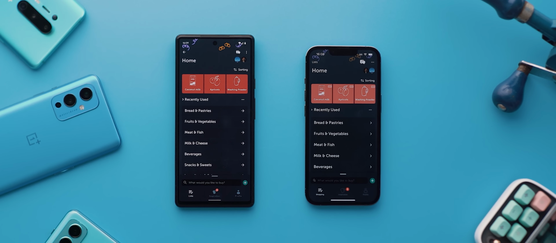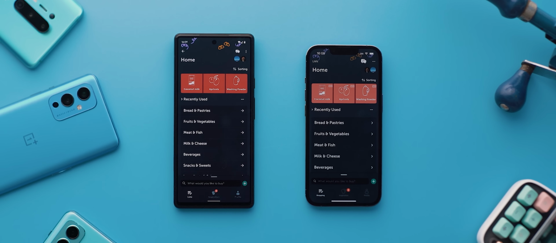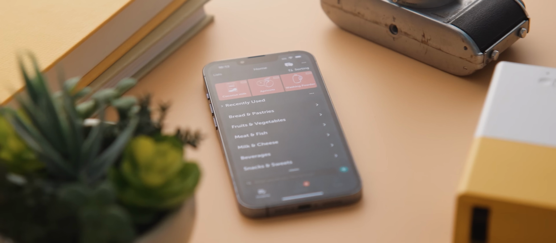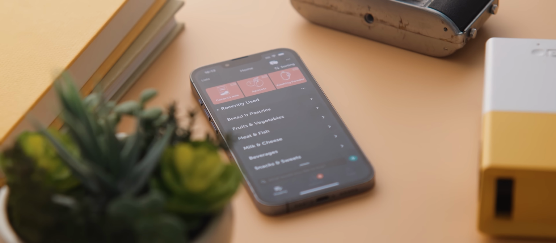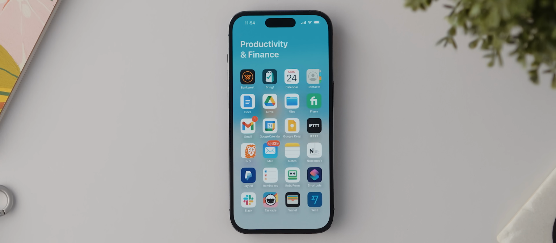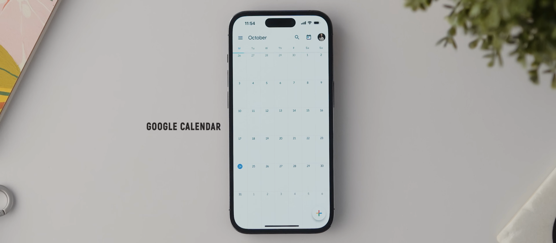So my wife and I use this every single week, and I really appreciate how similar the experience is with this app on both iOS and Android. I also do not use the stock Apple Calendar app, but instead opt to use Google Calendar, again, so that it works on both operating systems, no problem.